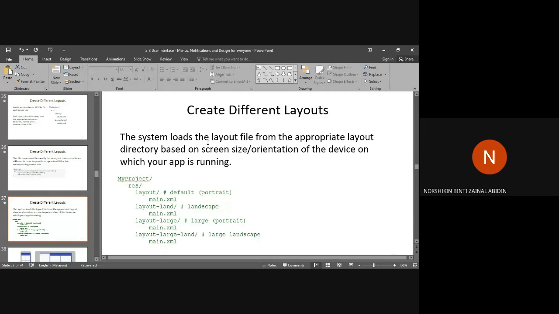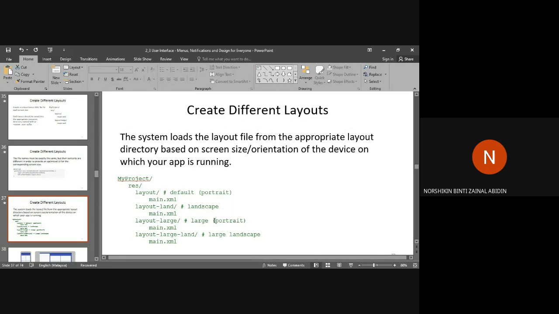So the system loads the layout file from the appropriate layout directory based on screen size or orientation. Screen size is screen size, and the orientation is the one just now, portrait and landscape on the device of your apps. So this one is the example.